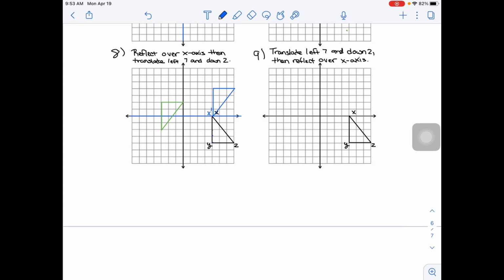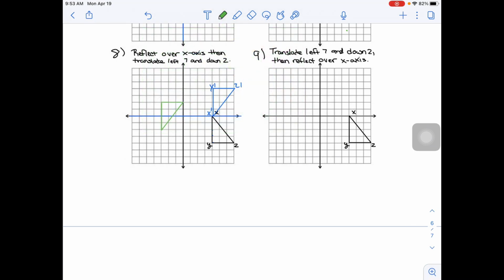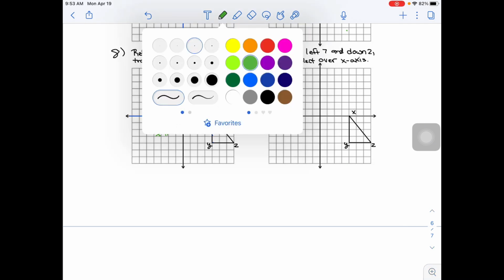So this is still x prime, y prime, z prime, and then this is now y double prime, z double prime, x double prime. Alright, the next one, back to blue.